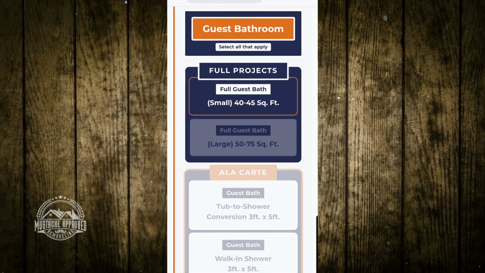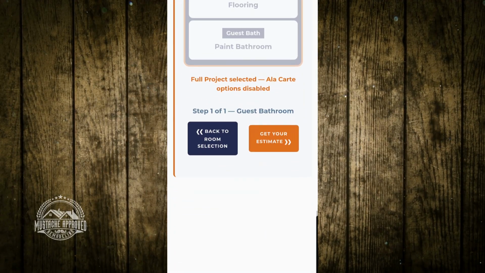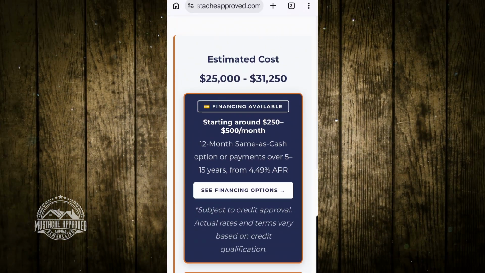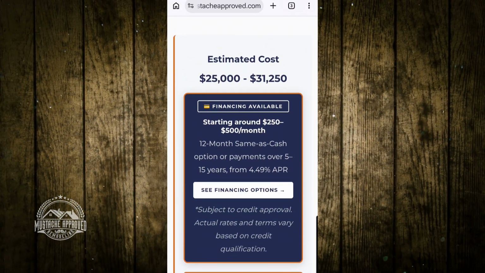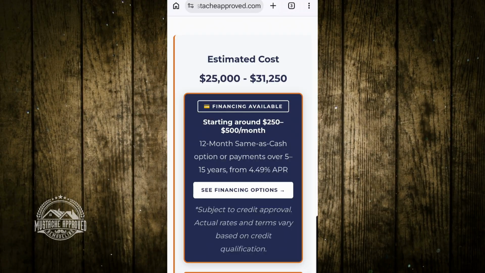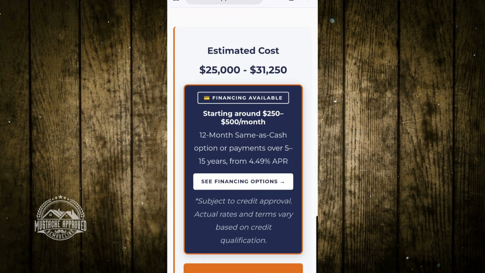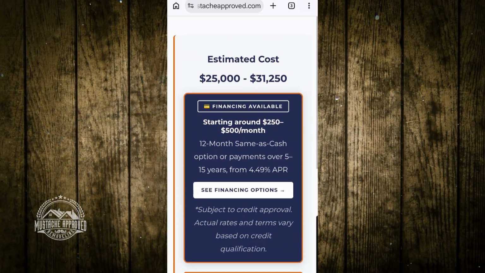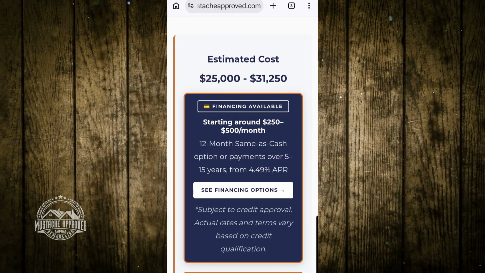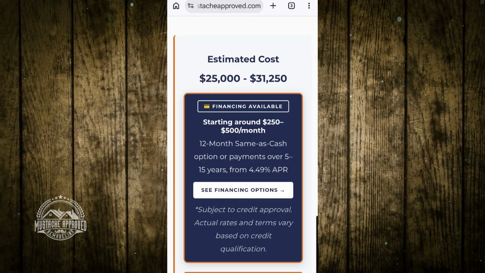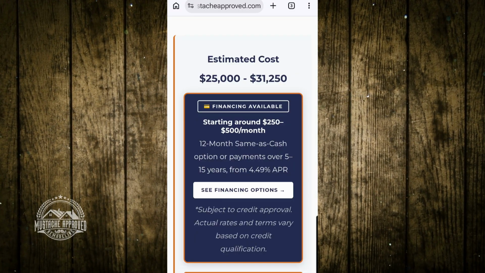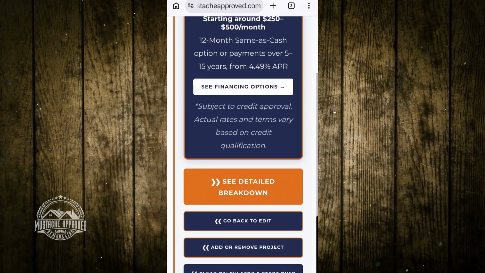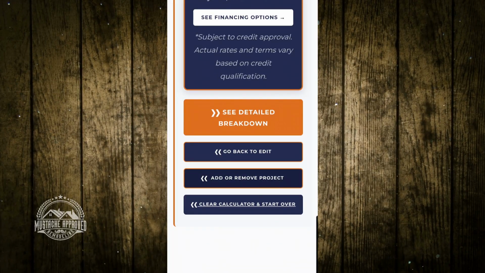Let's click on that, and then you scroll down to the very bottom and you'll see the "get your estimate" button there in orange. Click on that and you will get an estimate right there. It gives you a ballpark. Now that covers materials, labor, site prep, trash removal, taxes, everything. You also see a financing available box there, and as you add projects, you can see where for that price you're going to be starting, and kind of the average area that you would be for financing.